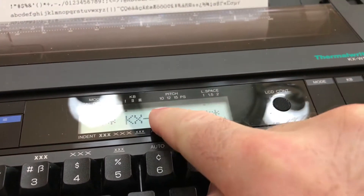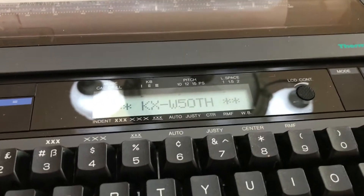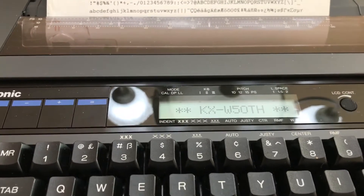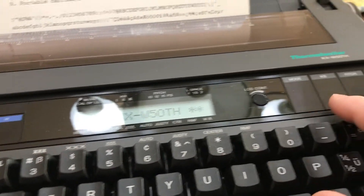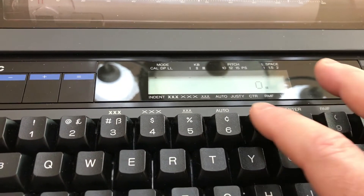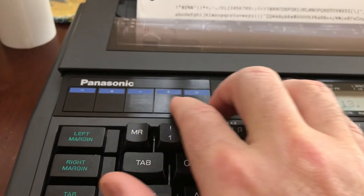What's so cool about this is this typewriter has 10, 12, 15 pitch, and a proportional spaced font. So the letters I and O occupy different space on the paper versus the same amount of space — that's pretty cool. I like the way that the settings here can be adjusted just quickly by clicking on these buttons. It's quiet. There's a calculator on here, which is kind of interesting — six plus seven equals 13. I've never seen that on a typewriter before.